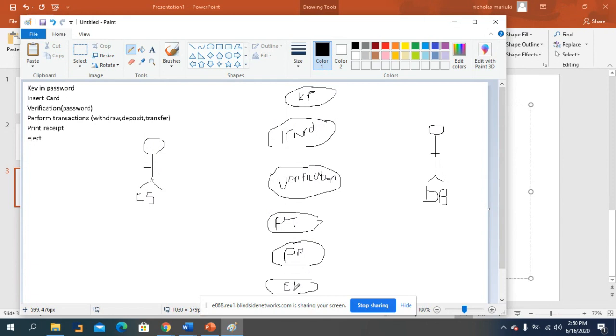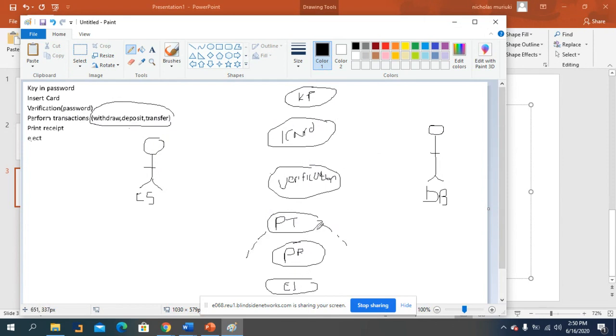For these activities that we have here, there is one activity, perform transaction, that has other activities that depend on this process. And if they are depending, I don't want to go that fast. First of all, understand how we can come up with a use case. So for this one, because we are performing transaction, we can create some relations. We have other relations.